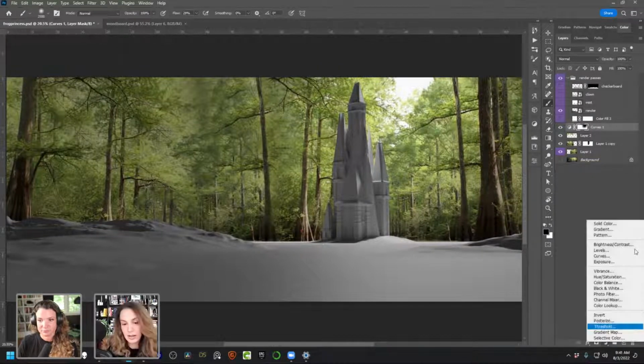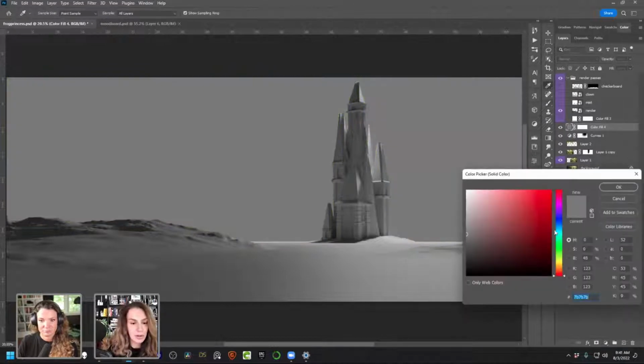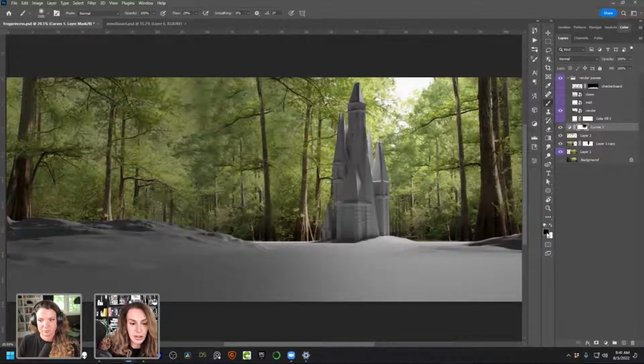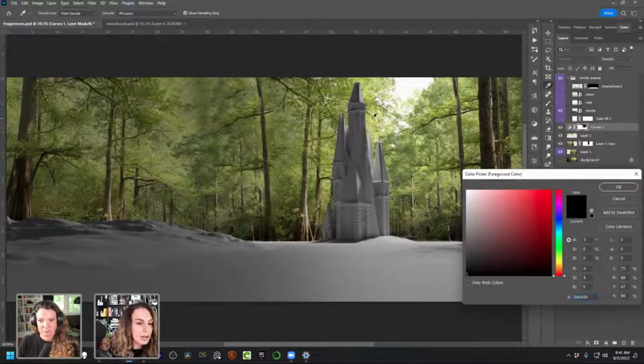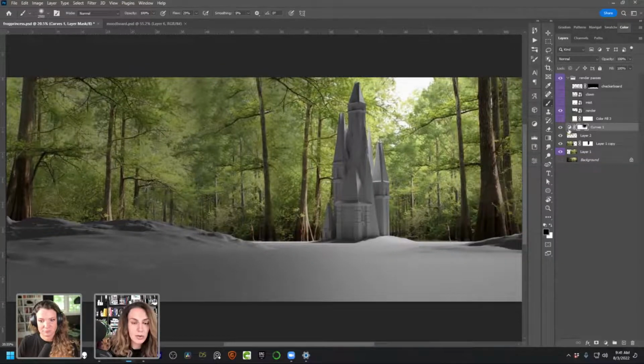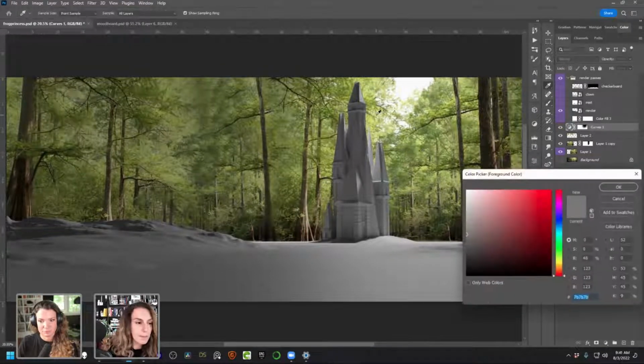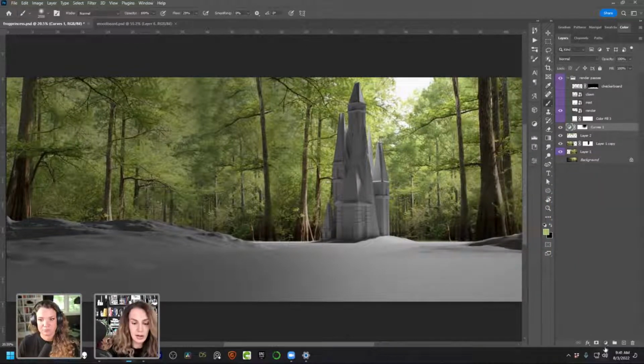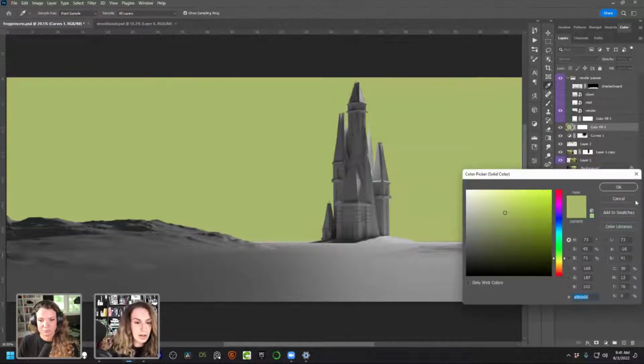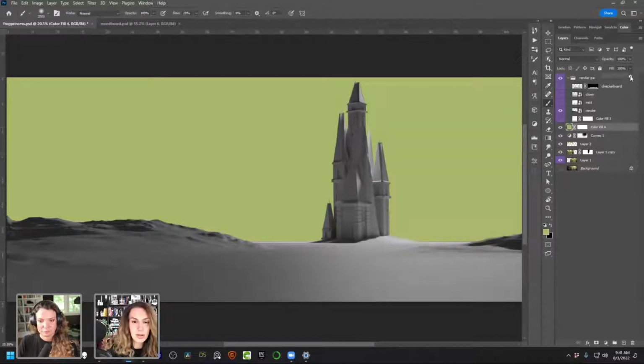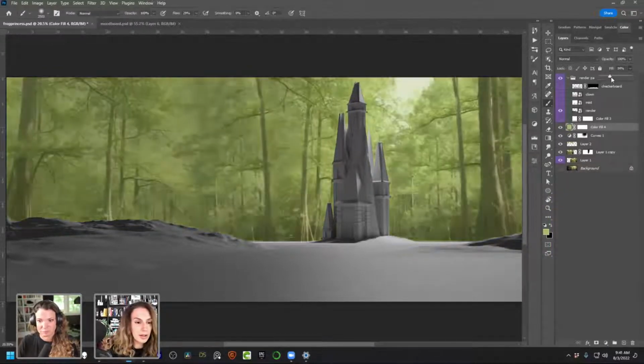So I'm just brushing some of that lightness off here to create kind of a vignette. And I'm going to drop in a little bit of atmosphere here. I'm just going to sample one of these greens and drop in a solid color layer.